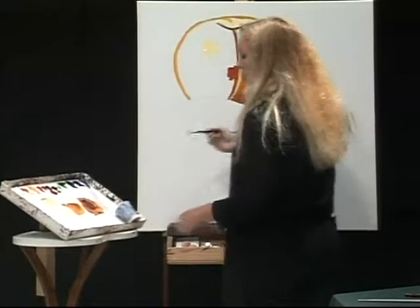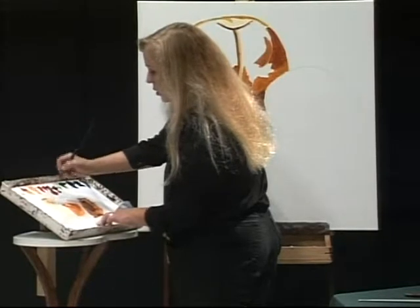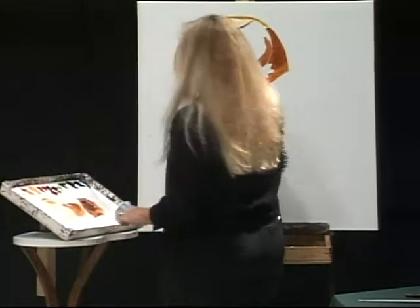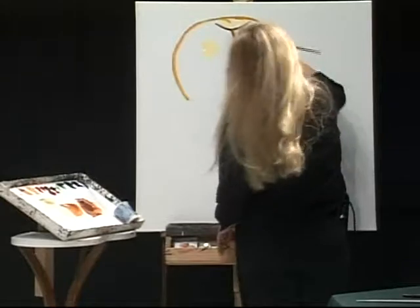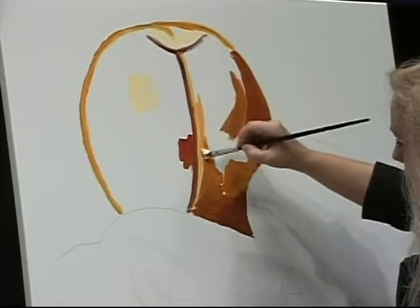Okay, so that might even be still too light. Let's just grab a whole bunch of Indian yellow. That's better. Okay. Yeah, I like that.